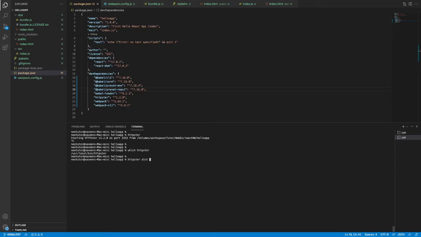Can you see? http-server is a command line program, so it takes the directory as an argument and it will serve all those files. So now this whole thing is being served. Okay, it is not taking that. Just give me a moment.